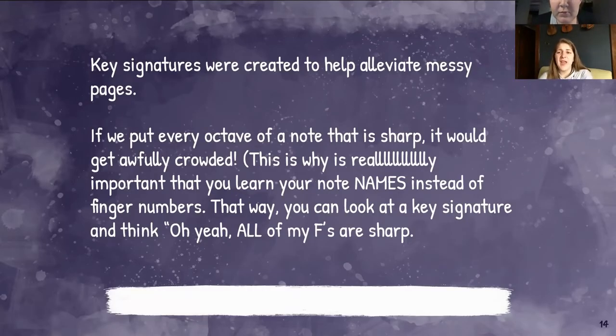Imagine that we had a sharp next to every F sharp possible on your staff. That would look really messy. It'd be really, really crowded and kind of confusing. So what we do is we just choose one F to put the sharp in for our signature, and then that becomes the rule for all. So if there's two sharps in D major, F sharp and C sharp, you're going to see only two sharps in the key signature. So it's clean, it's easy to read once you understand what it means.